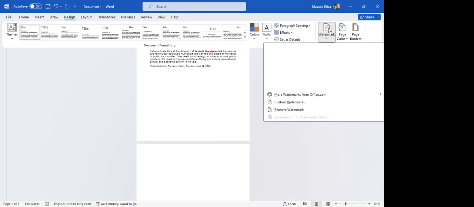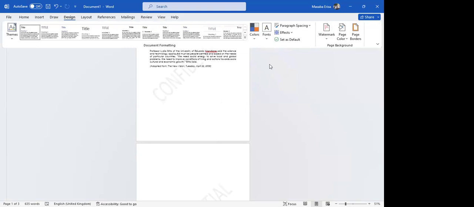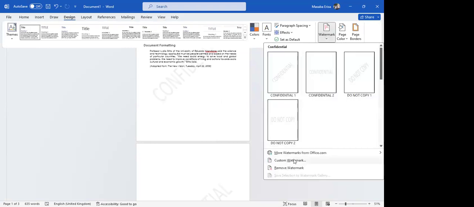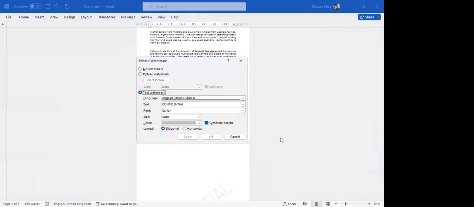So I'll put my watermark. Sometimes they want you to put maybe your name behind, so you come to Custom Watermark down here. And maybe they want you to put the school name. I'm putting the school here, Holistic e-learning platform.